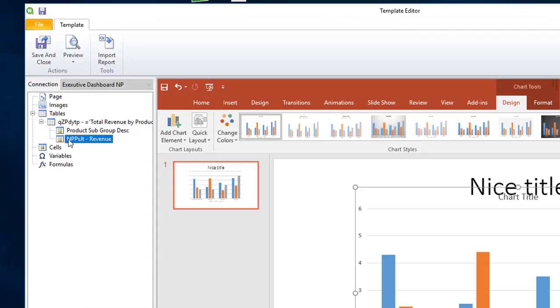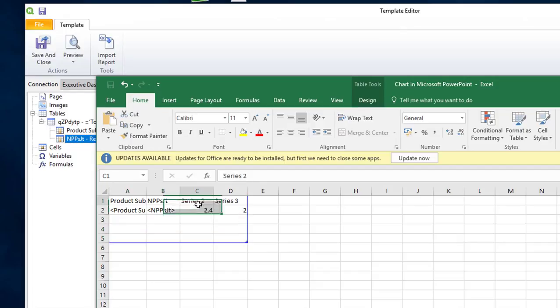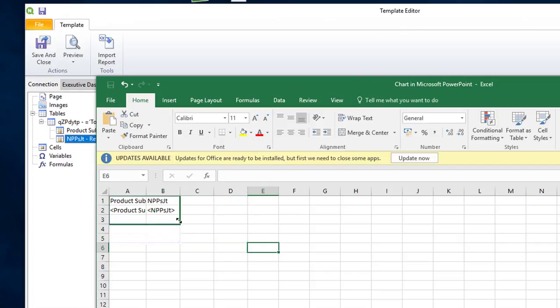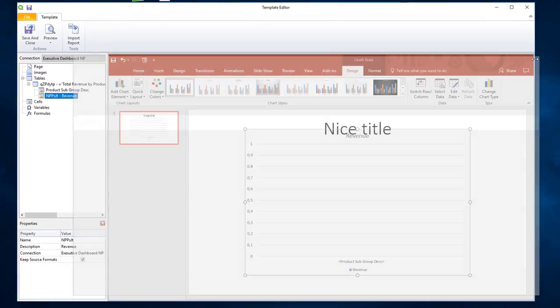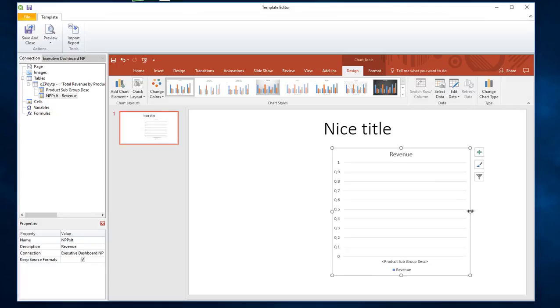So this is my product group. This is my revenue. This is going to go here. Don't worry about these angular brackets. The rest can be removed, and the data area that is marked here in this frame needs to be reduced to really one column and one title. And this can be revenue. The angular brackets will be replaced with real values as soon as I hit preview. So let's make this a little smaller and hit preview.